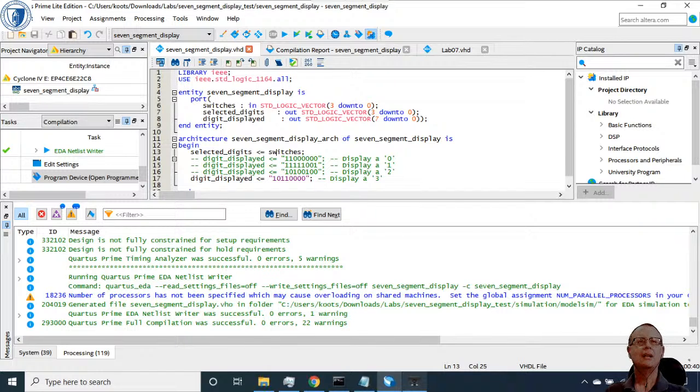So at the moment, right, we're just passing all 4 switches to all 4 selected digits. So one thing we can do is pull out that connection, right?